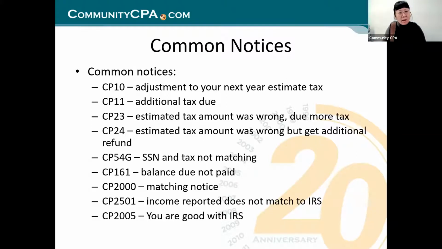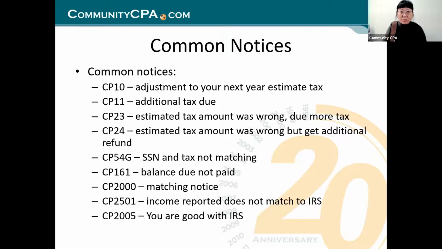That happens to us quite often, because sometimes when a client comes to us to do taxes, we say, hey, did you make an estimated tax payment in 2020? Like for this year, when we are doing the 2020 tax return, the client will say, oh yeah, I did. I was paying like $5,000 a quarter. I said, okay, that's 20,000. So we put in the 20,000. And then we got CP 23. CP 23 says that you didn't pay 20,000, you only paid 15,000, and therefore you owe 5,000. So that is the CP 23.